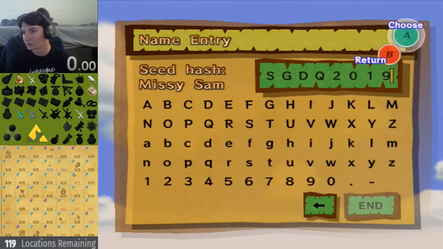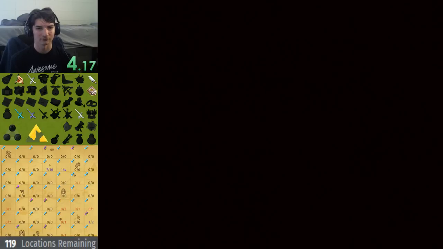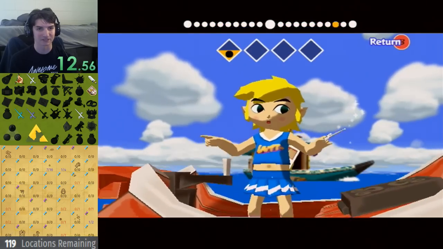4, 3, 2, 1, go! Alright. So we're off. And the Wind Waker Randomizer also supports custom models, so I'm playing as Cheerleader Link that someone else made in this snazzy blue outfit.